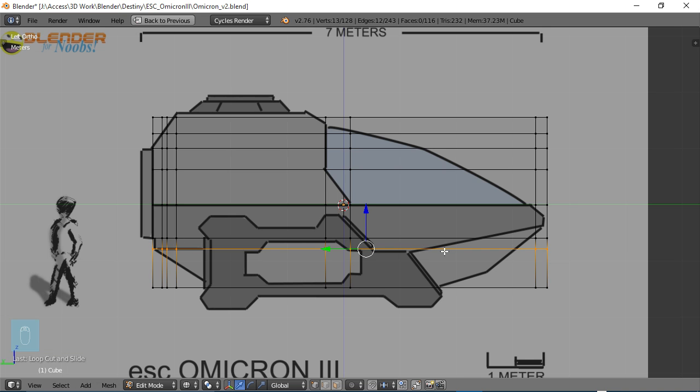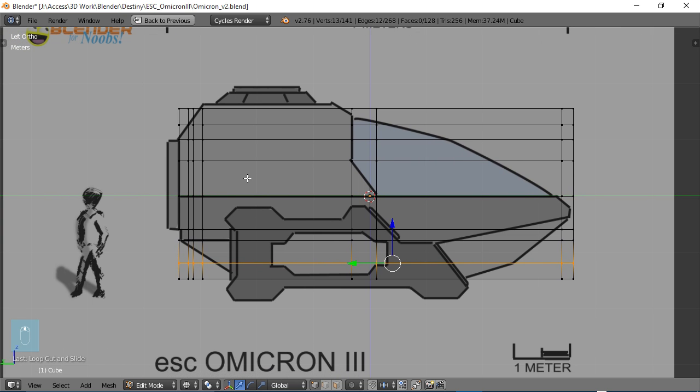Okay, and I could probably use that also to catch these here, hopefully. We'll see how that works out. And then it comes down here, that's fine. And then I have kind of a bend right here, or angle right there. So I guess I'll throw another one in there, Control R, and put one right there. Okay, so now we're going to do kind of the same thing we did before.